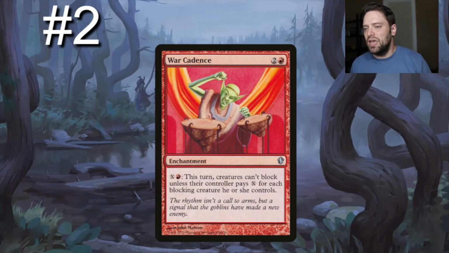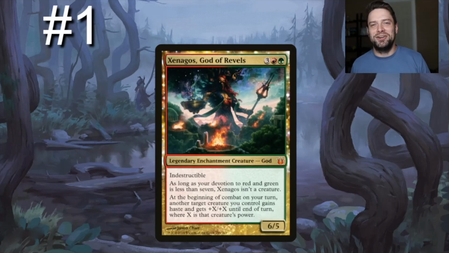Anyway, number 1 on our list is Xenagos, God of Revels. Okay, he got number 1 on my list, and it's because he's a 5-drop, 1 green 1 red 3 generic, legendary enchantment creature, god, indestructible. As long as your devotion to red and green is less than 7, Xenagos isn't a creature. At the beginning of combat on your turn, another target creature you control gains haste and gets +X/+X, where X is that creature's power. What? It's so good. So whenever we have a flipped Tovolar, he's going to become an 8/8 with haste, and he's just going to be bananas. I really, really love this.